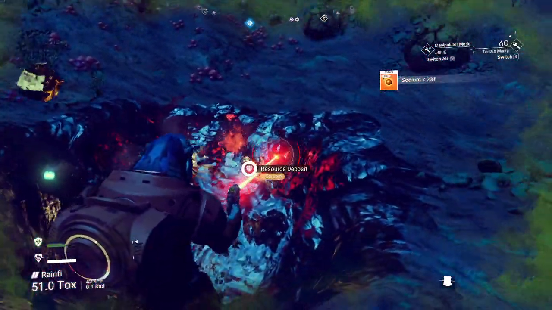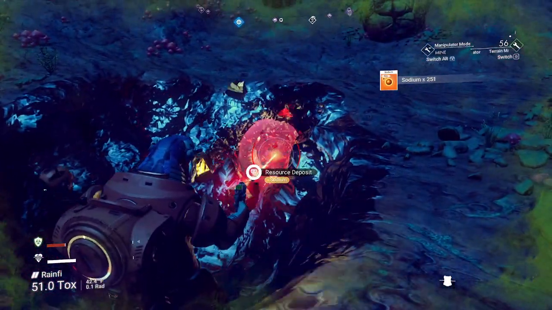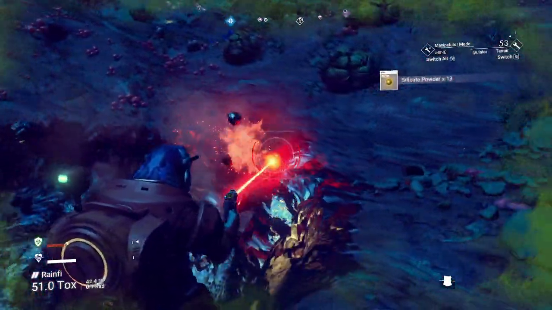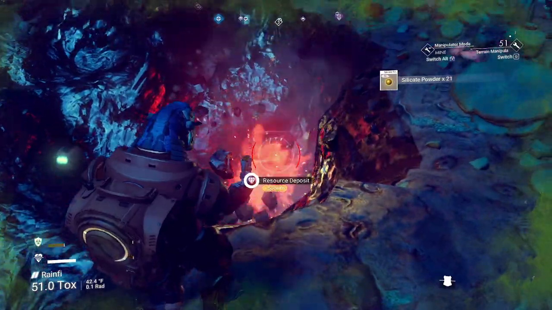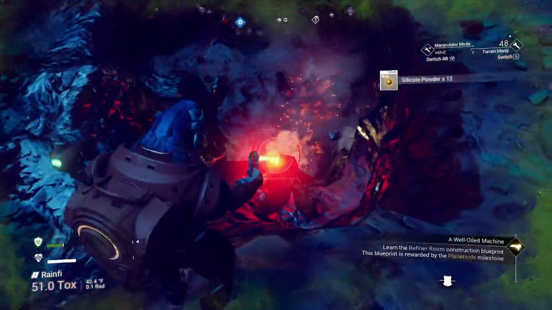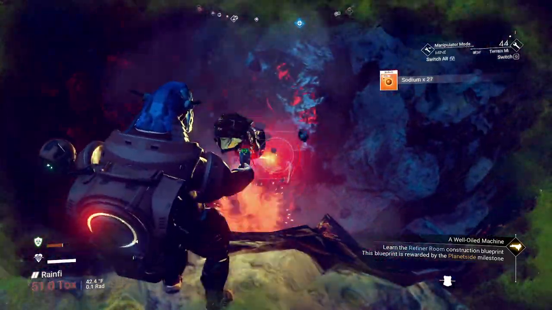All right. That looks pretty good. Go to a larger setting. Let's grab it all. And we'll get some silicate powder as well for recharging purposes. There we go. That looks good.